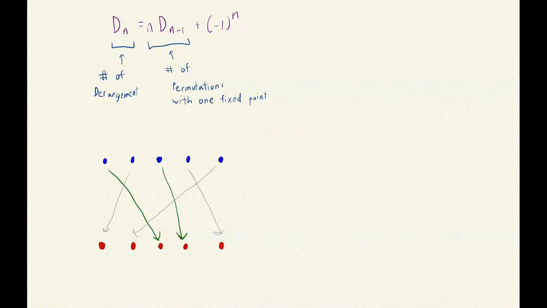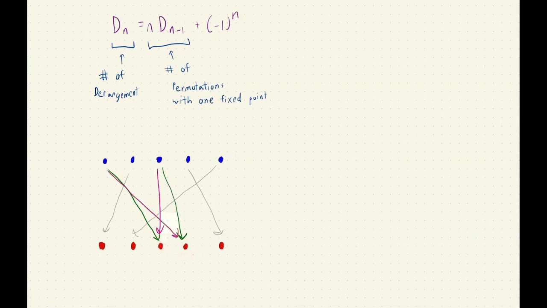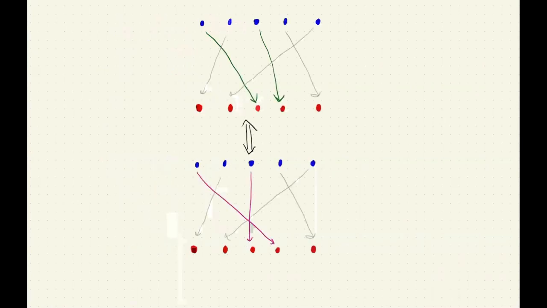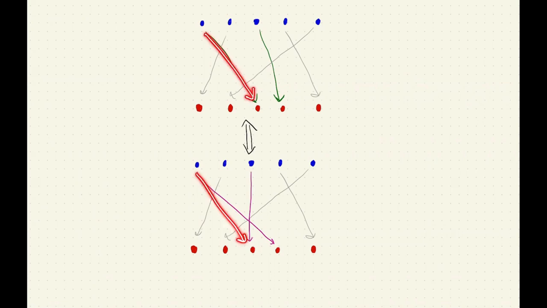Now, let's talk specifics. What does this correspondence actually look like? Our goal is to create a map that takes a derangement and outputs a permutation with a fixed point, and something which does the opposite. Let's start with a derangement, such as the one pictured here. You want to create a fixed point, so let's look at where this first element is pointing — it's pointing there, so let's just make that our fixed point. Now, this isn't a permutation because we have two elements pointing to one place and none pointing somewhere else. So, we'll fix that by creating this arrow, and now we have a permutation with a single fixed point. Let's look at how this correspondence works in reverse: we have this fixed point, so let's point our first element at it, and that corresponds to this arrow, then we fill in the remaining hole.